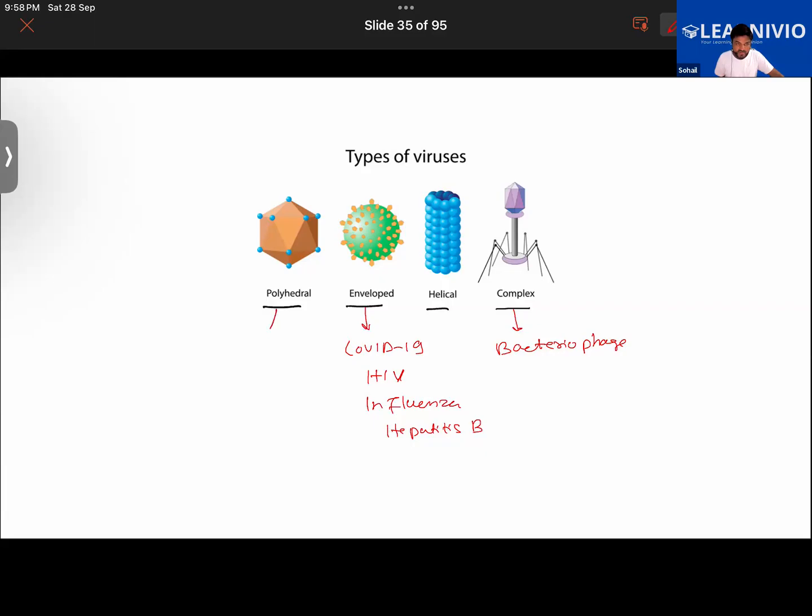When we look at the polyhedral structure, the virus by the name of adenovirus has this polyhedral structure. Now, have you guys learned about the polyhedral or not? It's a 3D shape. It has several flat shapes. Like you would have learned about polyhedrons, prisms, pyramids, or some other solids. Anyways, that's the case here.